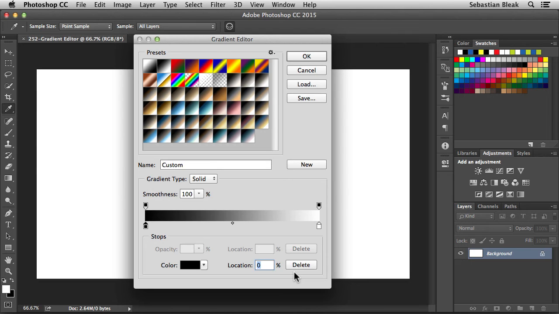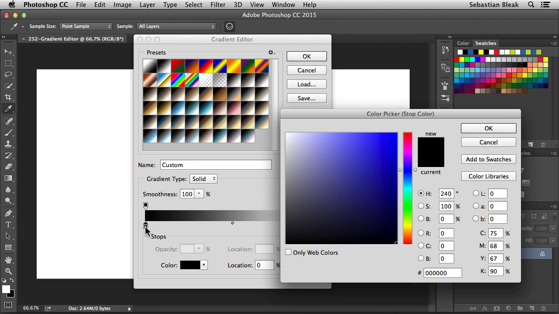Now I'm going to add an additional stop so we can see how this works. All right, over here I want to add an additional color stop, so I'm just going to click on the bottom section. Now I want to add an opacity stop, so I'm going to click over here at the top position. Now you can tell which one's targeted because we have this triangle and it's filled in with black. All right, so down over here under stops, I'm going to hit delete, and we've deleted that opacity stop. I could also come in here, grab the stop and drag away and then release, and that's how I can quickly remove that stop.